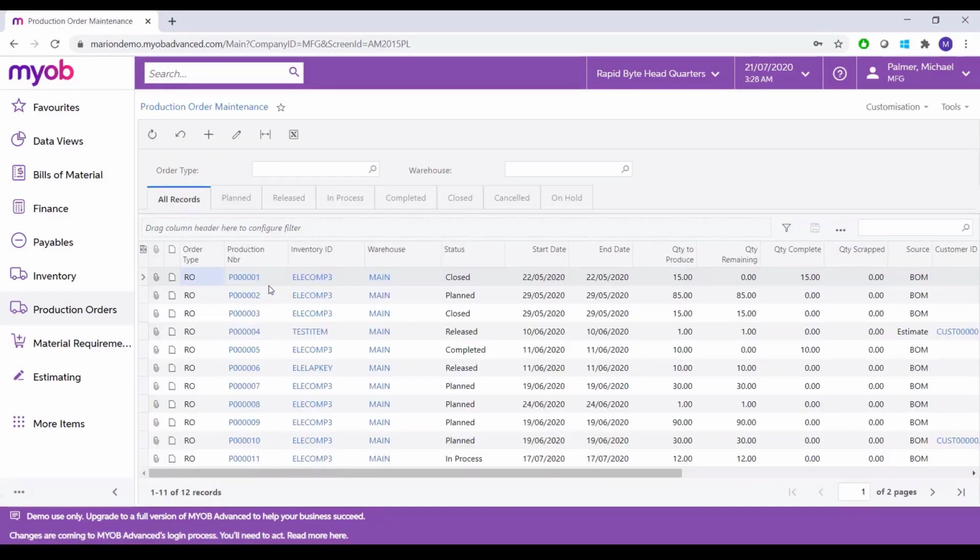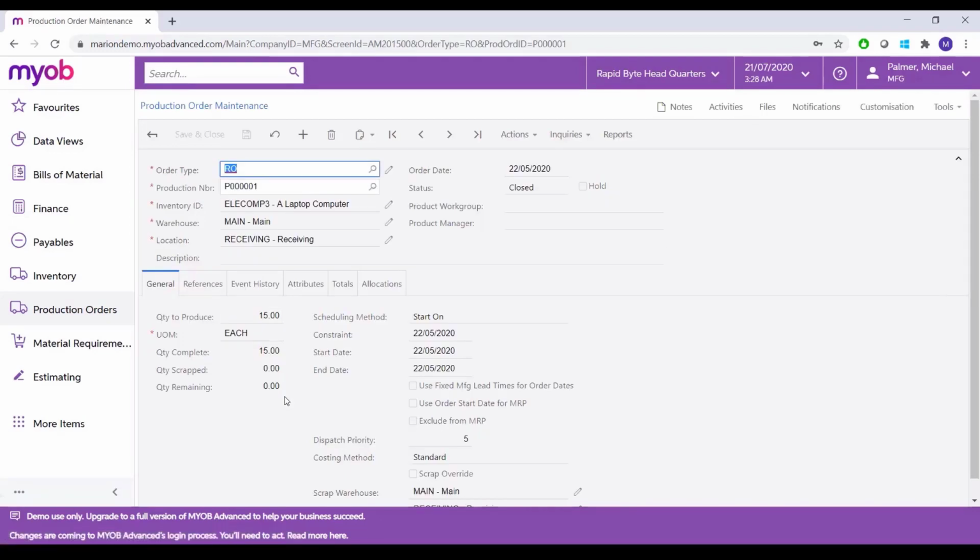Now to do that, we'll need to open an example of a production order, and here is one that I created earlier. This is for the same item that we were using the BOM for earlier. And as you can see, like many transactions in advance, the header here is the where, what, and when of the whole transaction. So this is where you indicate the item that you're going to be producing, when you're planning to manufacture it, which warehouse you're going to be manufacturing it in, and select the specific location within that warehouse where you're going to be receiving the stocks afterwards.